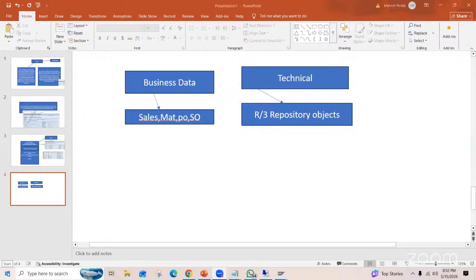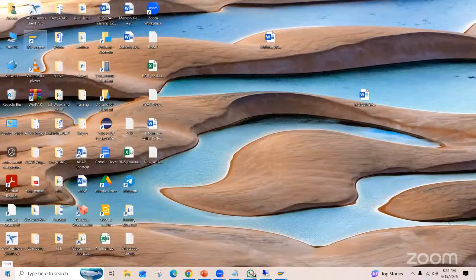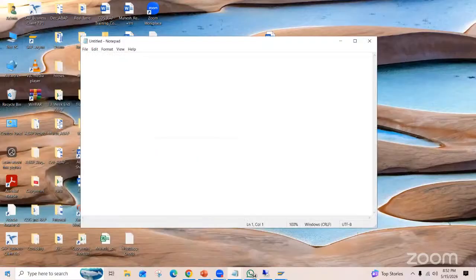What is the main advantage of inline declaration in new ABAP syntax? Inline declaration is just one concept in new ABAP syntax. But the advantage is code pushdown, right?